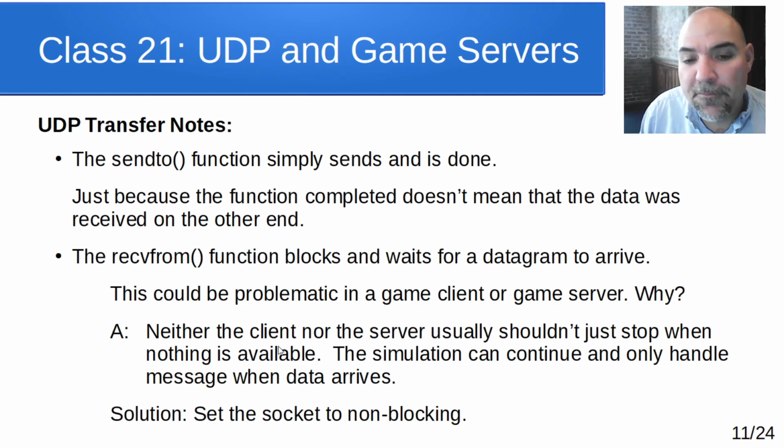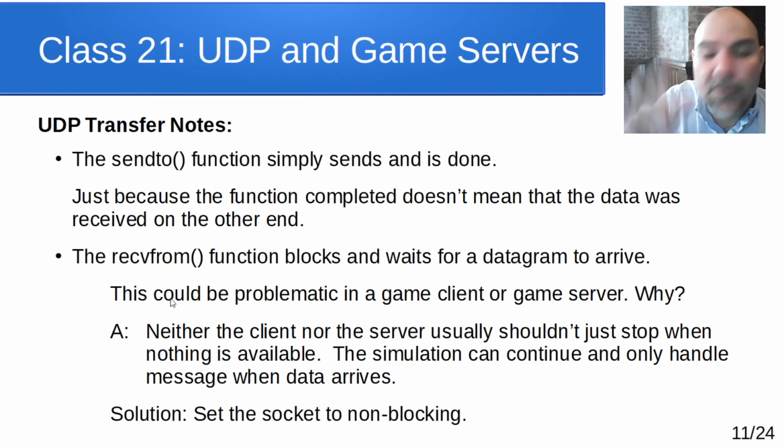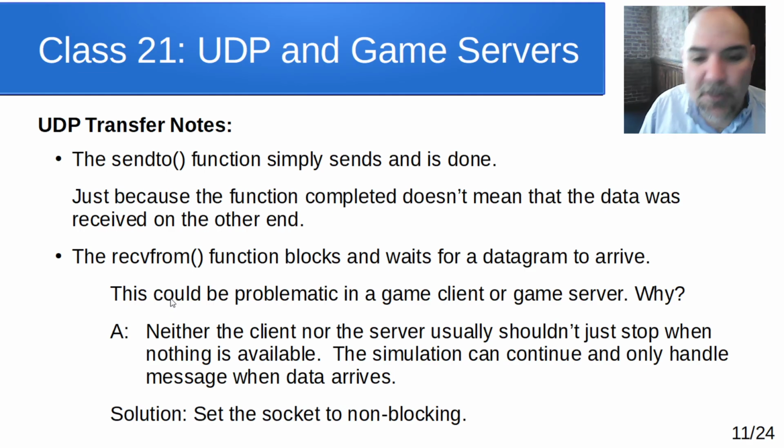The recvfrom function will block and wait for a datagram to arrive. And note that the default behavior of that recvfrom is that it'll block and wait for a datagram on that socket. When one comes in, it says, hey, I got a datagram from this person on the other end. And then the next time you call recvfrom, it'll block and wait again. In other words, if you say, hey, go out and check the mail, it'll go stand at the mailbox and wait until mail shows up. Now that can be problematic for a game client or a game server.